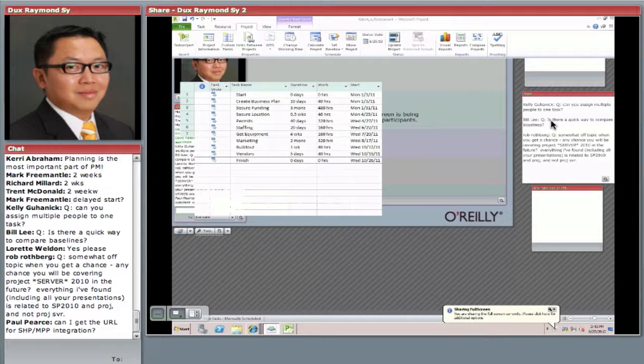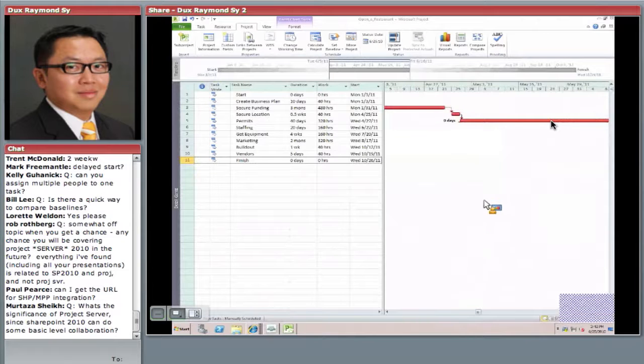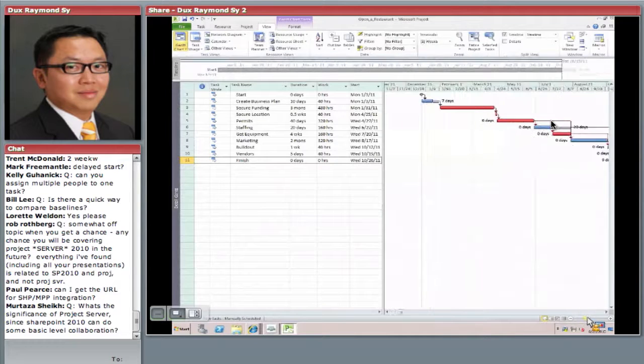So I'm going to start talking about tracking and the idea of monitoring, analyzing, and controlling. All right. So here's where we're at. Okay. So let's say the project got started, and I'll talk about Project Server as well. There's a lot of questions with Project Server. I'll talk about that once we're done here, but certainly I'll address that question. Okay. So let me zoom out. Give me a second here. Okay. Let me zoom out.